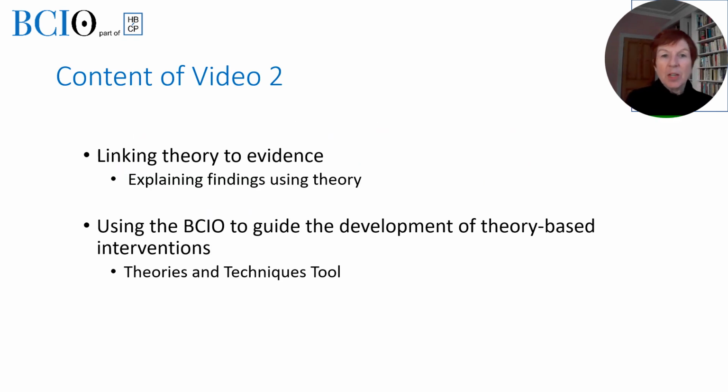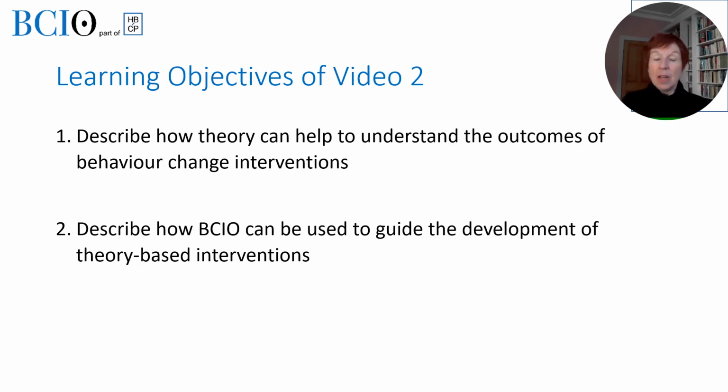What we'll cover in this video is linking theory to evidence, so explaining research findings using theory, and also using the BCIO to guide the development of theory-based interventions, and specifically focusing on the theories and techniques tool to do this. The learning objectives of this video are to firstly describe how theory can help to understand the outcomes of behaviour change interventions, and secondly describe how the BCIO can be used to guide the development of theory-based interventions.